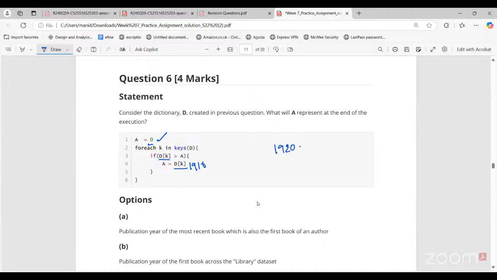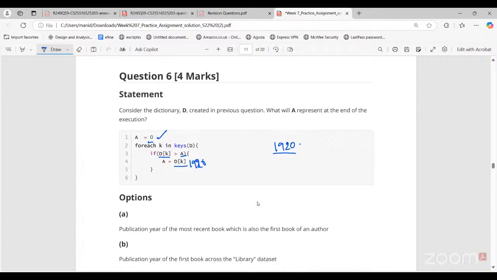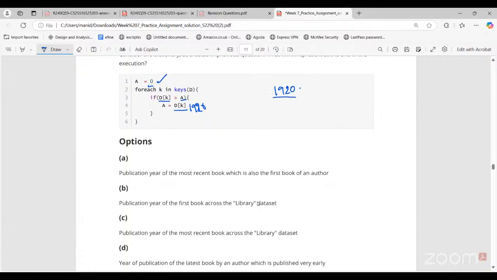So that's the next key. For D of Agatha Christie, what will be the value? Earliest publication, 1920. So is 1920 greater than 1910, the current value of A? Yes. So you again update A. So A will be updated as many times as we find a greater year value in the D dictionary. So what is A representing? The latest publication.